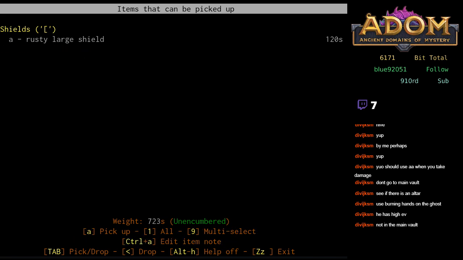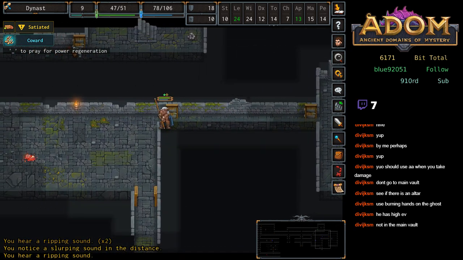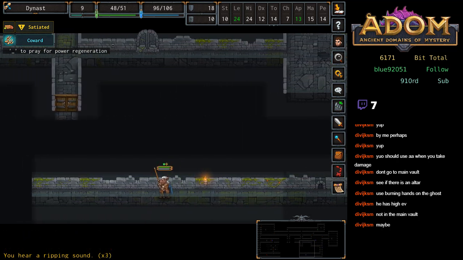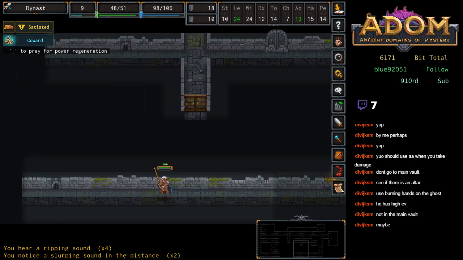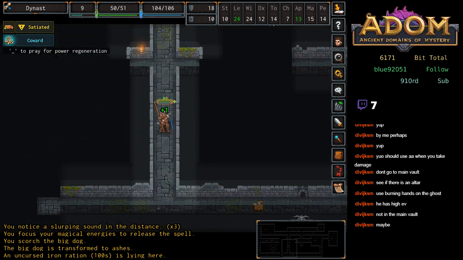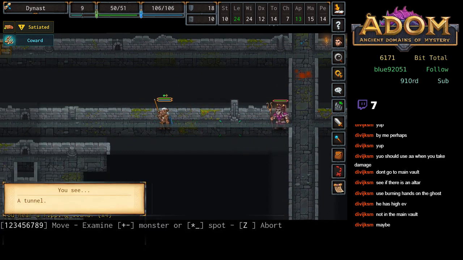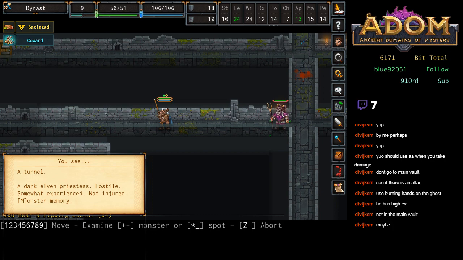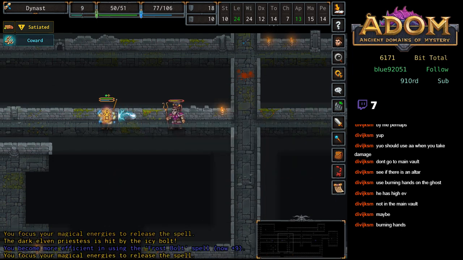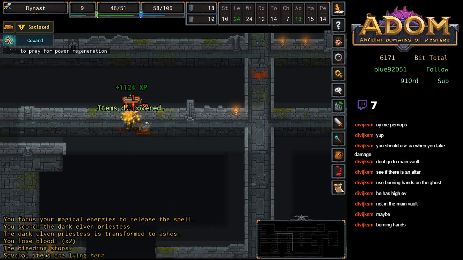Large shield. Gonna leave it there for now. I think the tower shield is probably better anyways. I don't wanna be encumbered until I clear this room. Dark Elven Priestess. Is this guy gonna kill me? It's corrupting me.